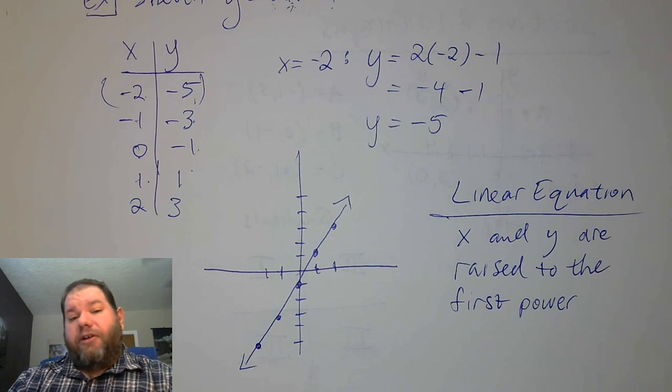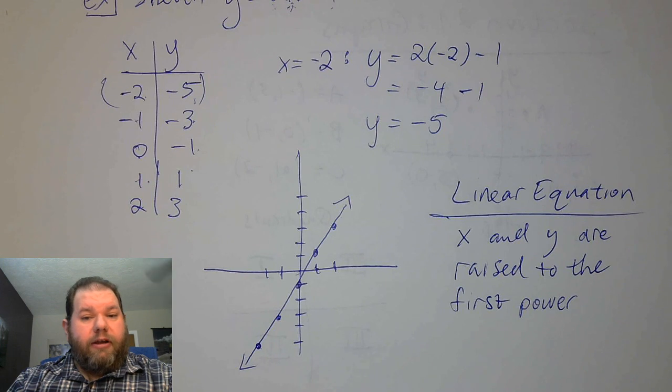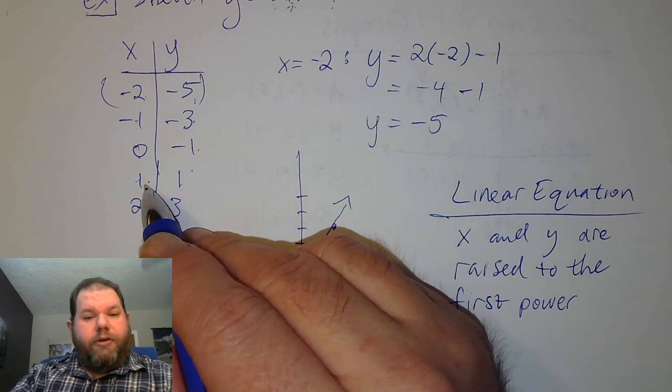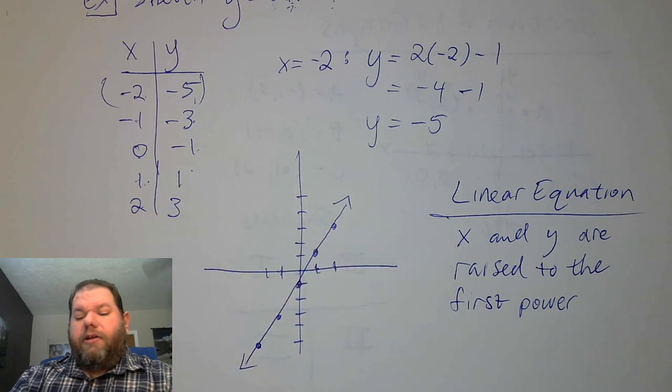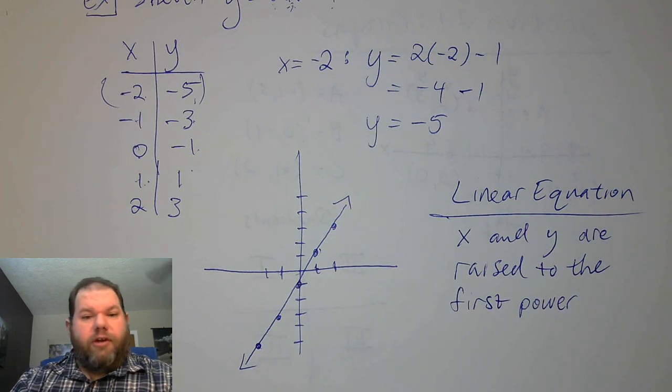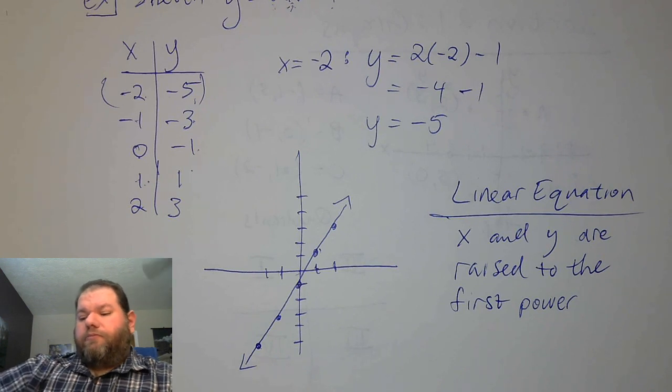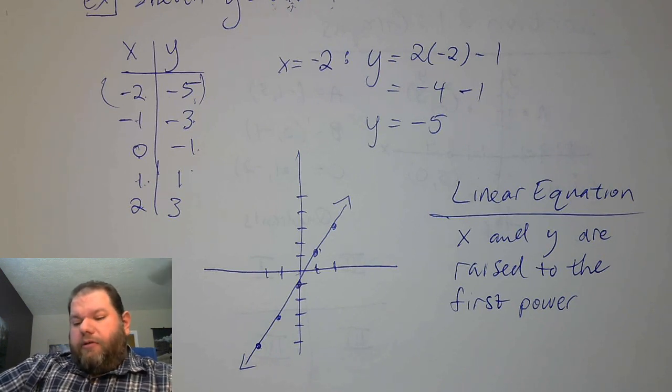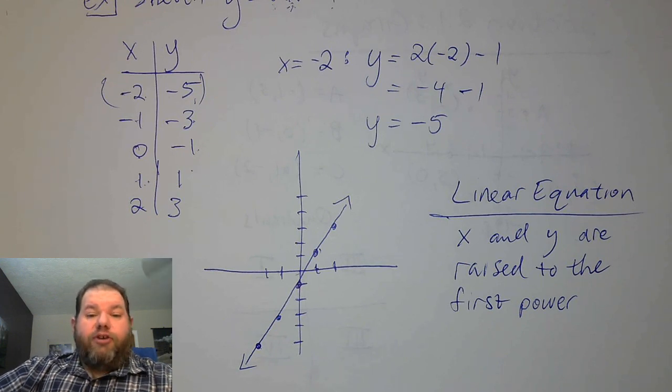And because it's a linear equation, we really don't need 5 coordinates to plot this function or this equation. We can just pick two points and go from there. So we could have just picked like 0 and 1, which are generally pretty easy to plug in, and use those 2 points to draw the rest of the line from there. Because we know from geometry that 2 points determines a line. Okay, but if we're not sure exactly what shape a graph is going to have, then it definitely helps to pick a few more points to kind of help illustrate where the curve is going to go.